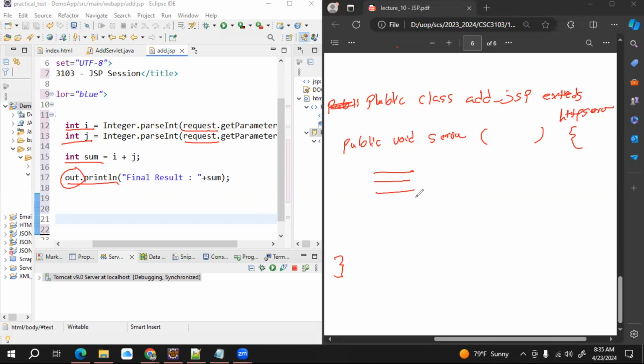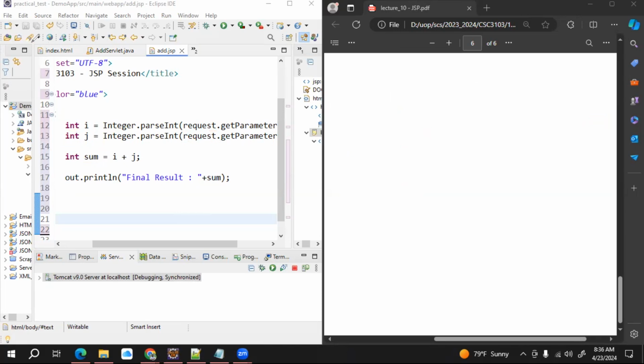It will automatically create this out object inside the service method, and generate an HTML file and send it back to the client side, right? That is the thing happening inside the server side, right?